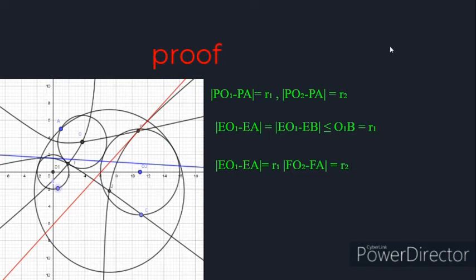First, the center O of the circumscribed circle will be on the perpendicular bisector of EC. By the property of the perpendicular bisector, we know that the absolute value |OA - OC| equals the absolute value |OA - OE|. And with the triangle inequality, we know that |OA - OE| is less than or equal to AE, and AE is equal to the radius of circle A. So point O must be located inside the hyperbola P, and the same goes for hyperbola Q.